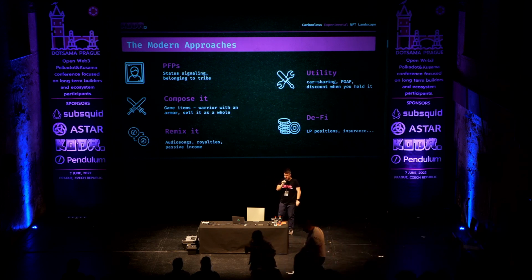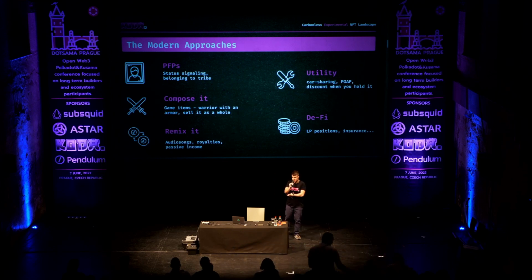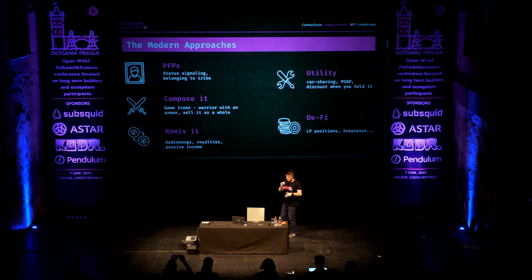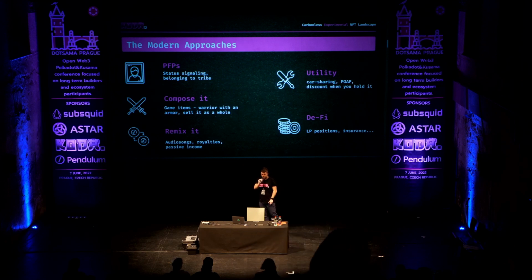The second thing you can do with NFTs is, as the guy before said, compose them. As you've seen lately, there was a release of Diablo, and you can spend six figures on items that you don't actually own. With these items as NFTs, you can mint them, have a whole warrior with the whole armor, and sell it on the marketplace for a profit. The third thing you can do is remix them. When you are a music artist, you can take a couple of songs, remix them, and deploy them on the marketplace, and since they are linked, the original authors can get passive income in the form of royalties.